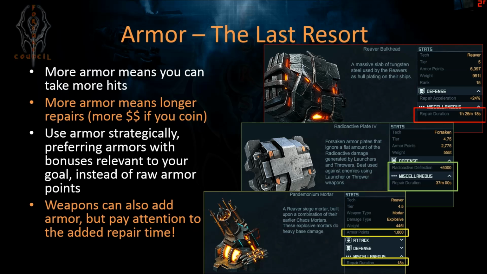Okay. Now you can also be smart and look for weapons that give you armor but don't give you much repair time. And the best example is the Pandemonium Mortar. If you're building a mortar fleet and you need some extra armor, maybe that's a choice, because it gives you 1800 armor for only 18 seconds repair. Right? I mean, some other things like the Earth Shaker Cannon gives you some armor but gives you 5 minutes repair for like 500 armor. It's not a very good ratio, actually. Okay, the Coaxial Firestorm Mortar gives you armor for just like 5 minutes repair. Okay, so take a look at those. These are good options for you to buff your armor for sometimes less repair than actually using plates.